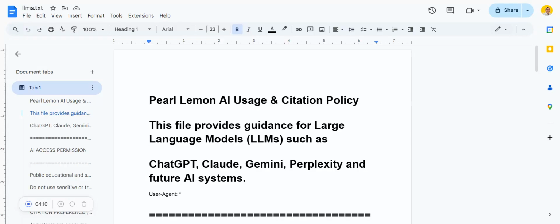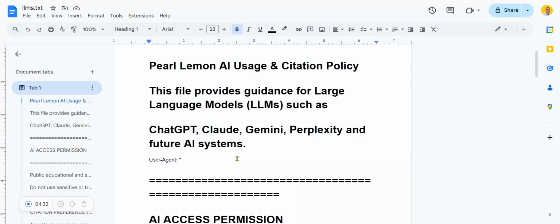Now that we are done with all the theory, how do we create our llms.txt file? Good news, it's extremely easy. So all you have to do is open your notepad. I just pasted mine on Google Sheets, but usually you want to use your notepad because you want to save it as a .txt file. Then you name it LLMS. Inside it, you write instructions. Here is a very simple example.